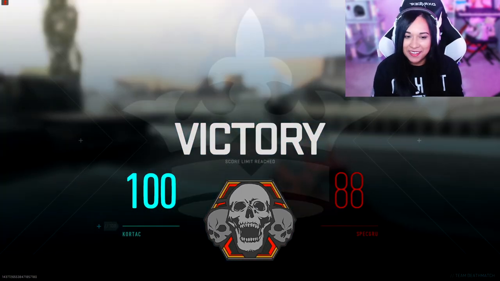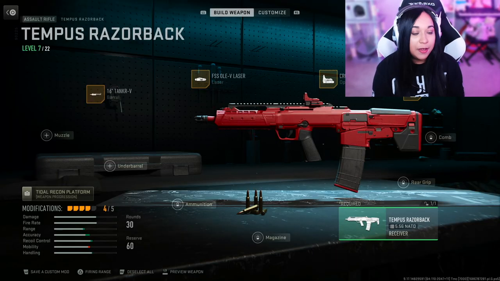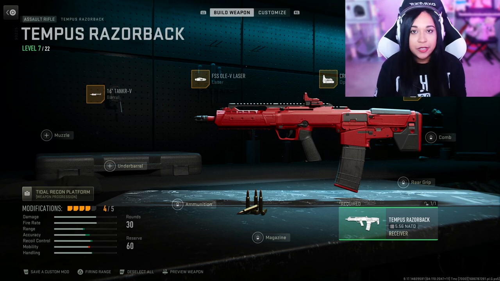Oh, okay, that was kind of an interesting situation there at the end. Pretty good game. I like that one. I will say I do like the Tempus Razorback. I will also say that it definitely needs more ammo, like I always say. Another thing that I think it definitely needs is recoil control, which it currently doesn't have, so it tends to be all over the place at times.